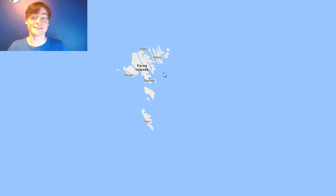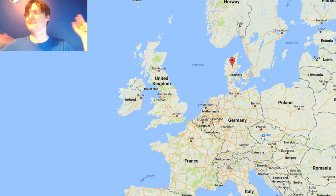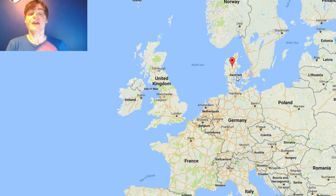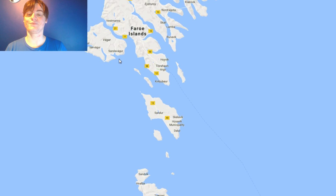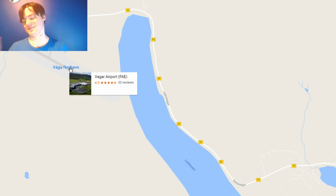really Danish in any way, and even though they're not connected to Denmark in any way, and they had this really big drive for independence after World War II, because Denmark was, of course, not officially, again, the terms are really weird, like occupied to some extent. They were basically taken over by the Germans to some large extent, and because of that, the Faroe Islands were therefore taken over by the British, and the British, in fact, built the only airport on the islands to this day, which is this one right here, Vagar Airport, whatever.